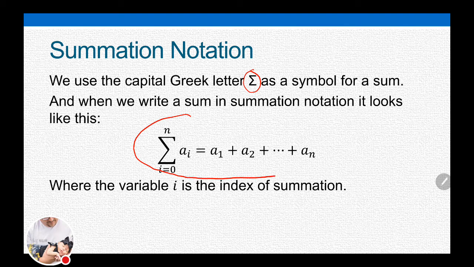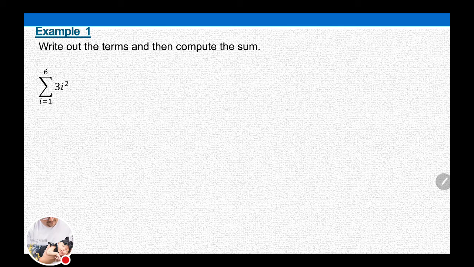We have a few things. I is our index of summation. N is the total number we're going to. And if we take the term a sub i, that just means that I've got the first a plus the second a, so on and so forth until I get to the last number. So it looks like this.